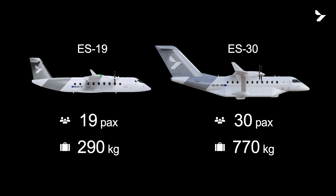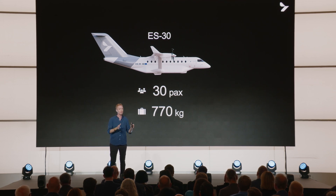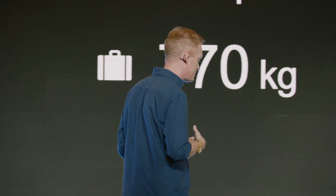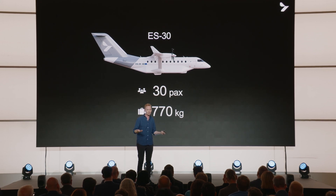Compared to the ES19, the ES30 seats 30 passengers — an increase of more than 50%. And we've increased the luggage capacity by a factor of two and a half. We're no longer doing the ES19 and are focusing all of our attention on the ES30. But we still have the proposition of being electric — this is not just a green aircraft, but something more affordable. We believe this aircraft can compete with much larger 50-seat turboprop aircraft. As batteries increase in energy density and get lower in price, and as the price of CO2 and jet fuel increases, the economic proposition will be even greater.